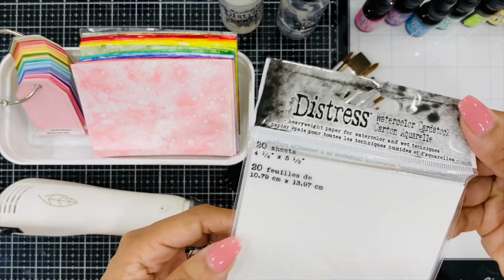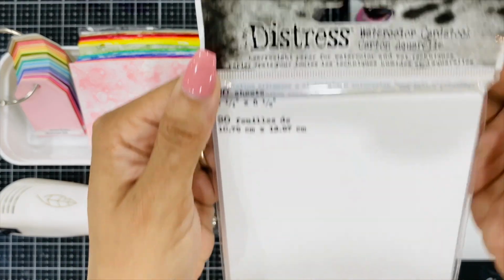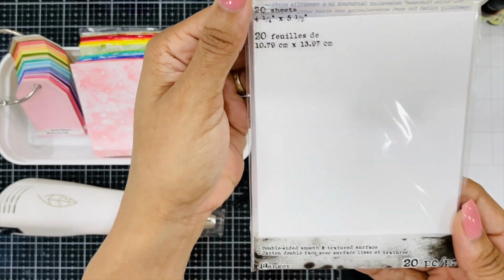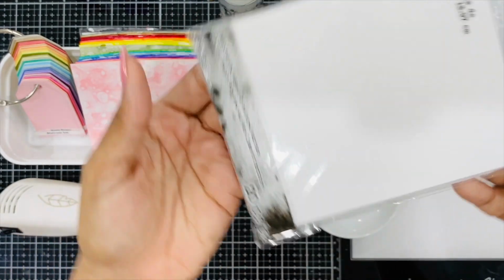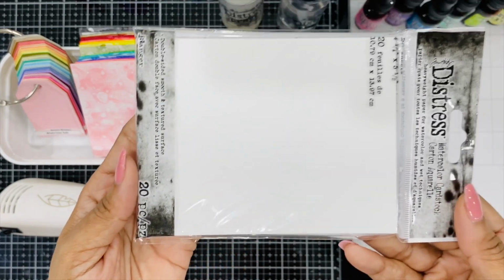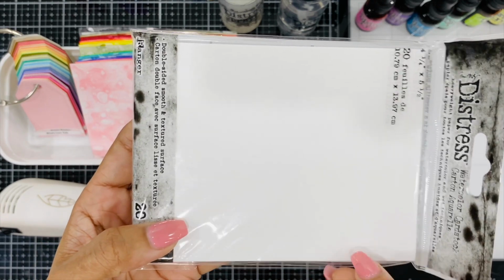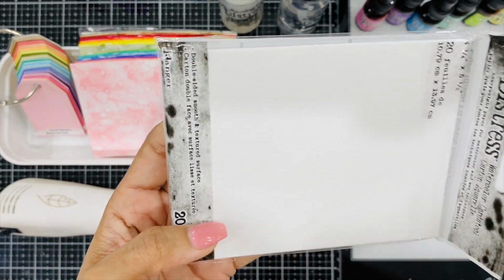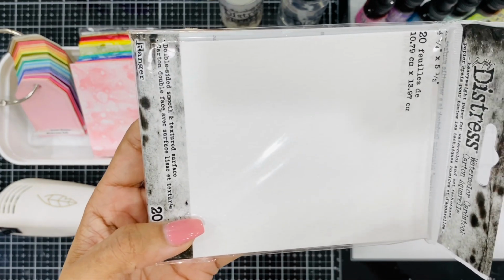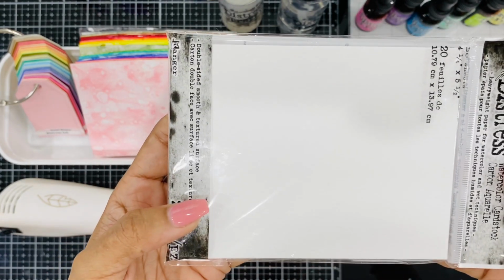The second thing that you need is, of course, paper. I'm using the Holtz Distress Watercolor Cardstock in 4 1/4 by 5 1/2. This is my preferred background size, so it just comes in handy, easy to store for me. So that's what I'm going to be using today. You'll note that this watercolor cardstock, love it because it's pure white, and it really allows you to see those bright, intense colors against this white background.